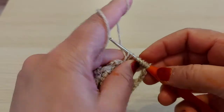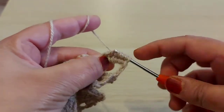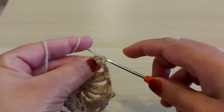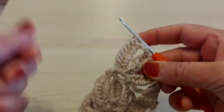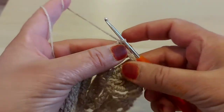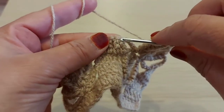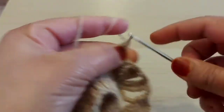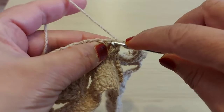I've got eight loops on the hook. Take two loops off, two loops off, two loops off, two loops off, two loops off, two. So this pattern is, and I'm going to make one, two, chain two, yarn over, three triple crochet here. Now nothing different, just repeat as before.